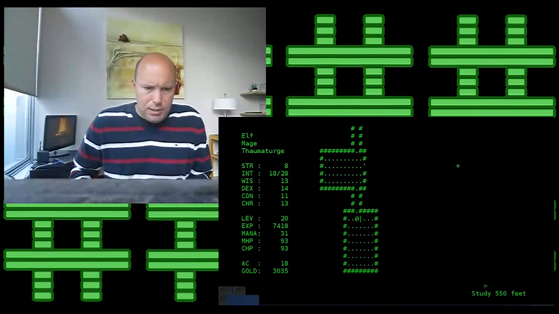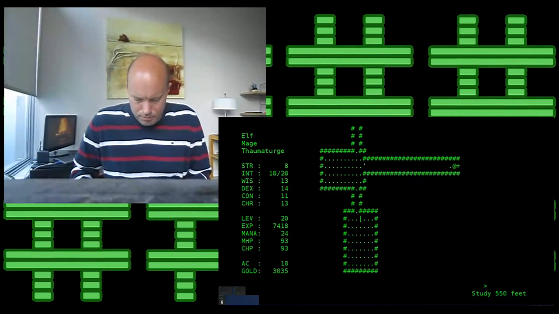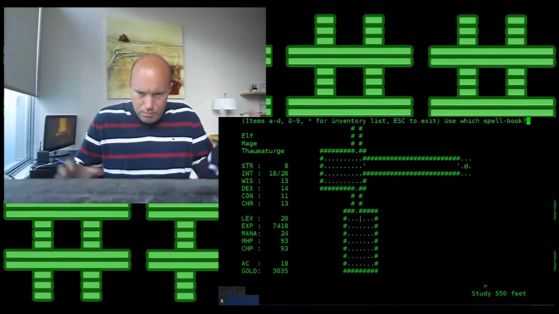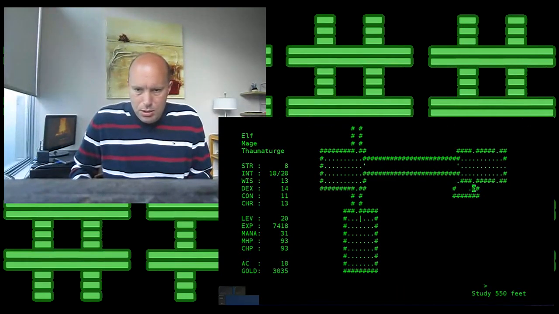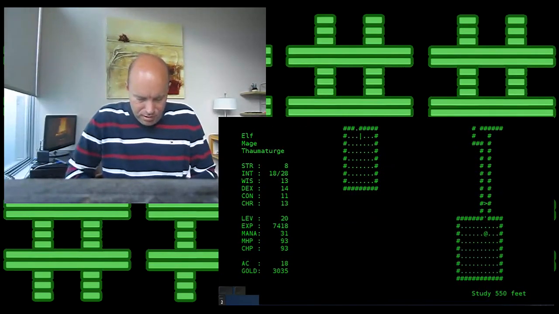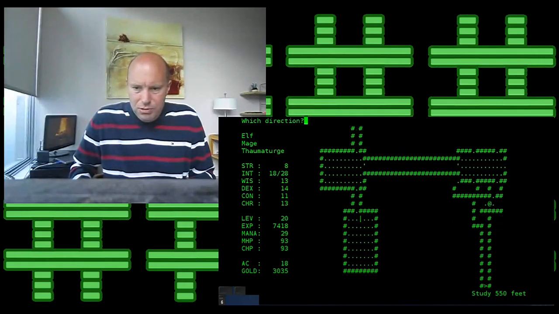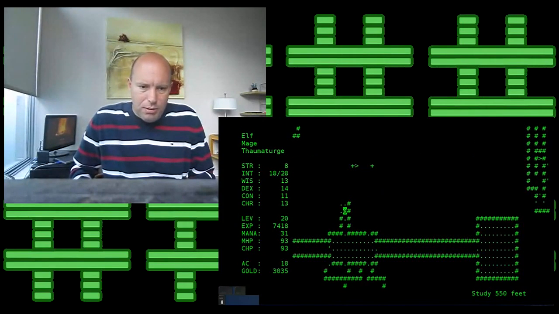Alright. 3-1 mana. Open this room. Nothing. Need to find more stuff. Not empty rooms. Empty rooms everywhere.